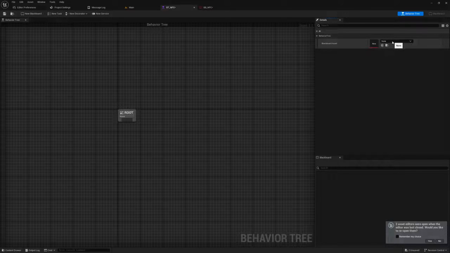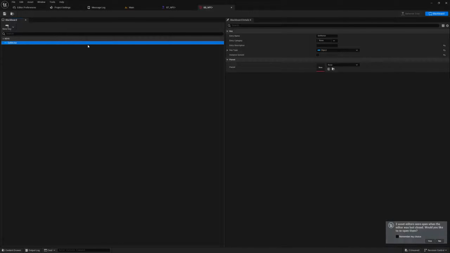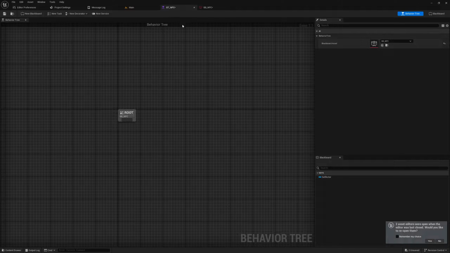So here as the Blackboard asset, I'll set BB NPC. By default we have Self Actor. That means this will always keep a reference to the character or pawn who is currently using this behavior tree for AI, or inside the AI controller.